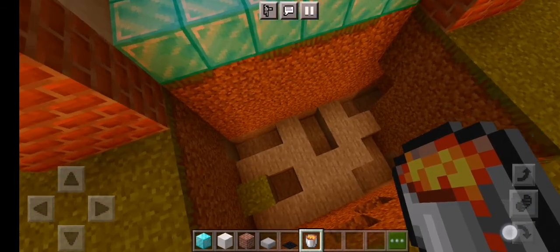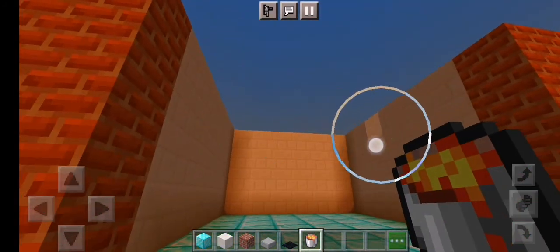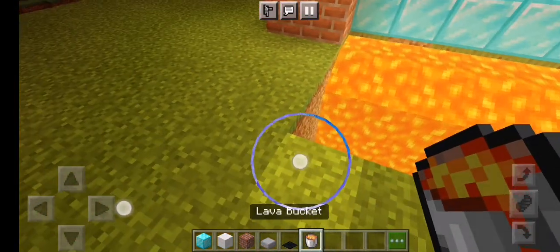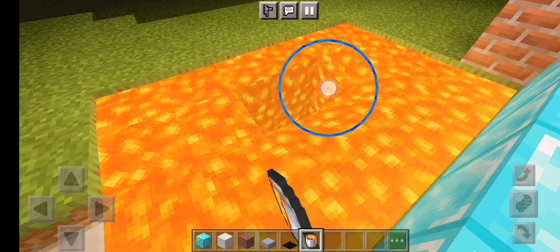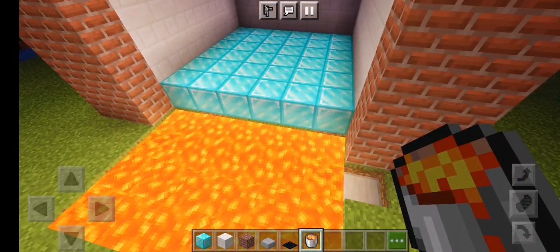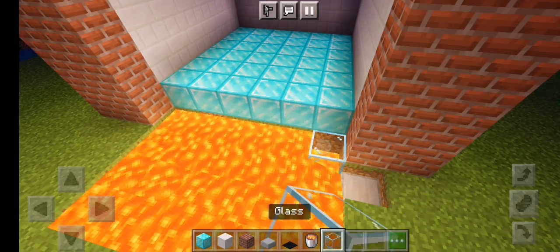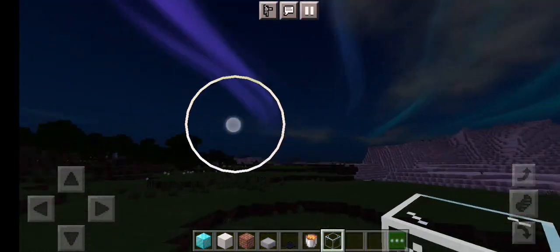Oh my god. Oh, that looks so cool! It looks nice, actually, if I'm honest. Way beautiful! No, I don't want the stemming blocks, you can't do another bucket. The lava really doesn't look good if it glass. It's so beautiful. I should have done some more.